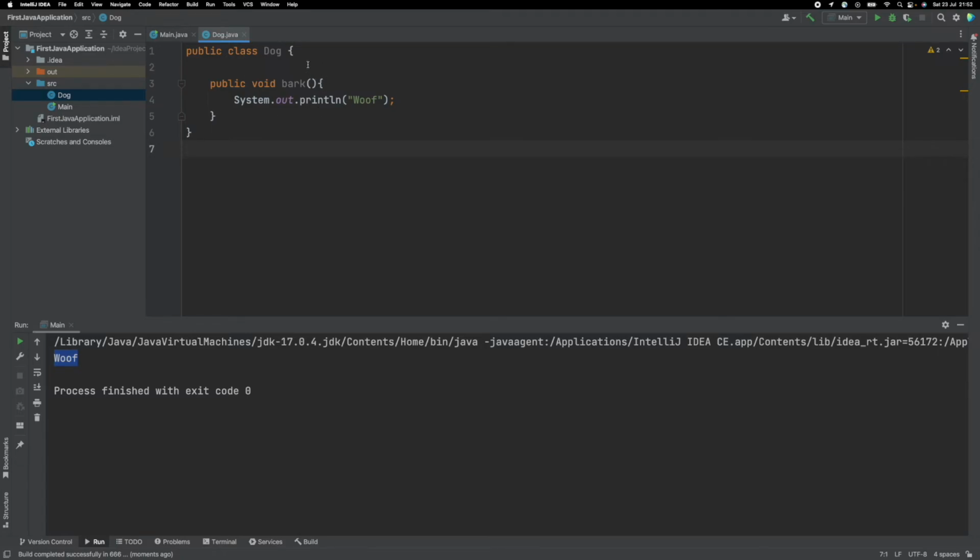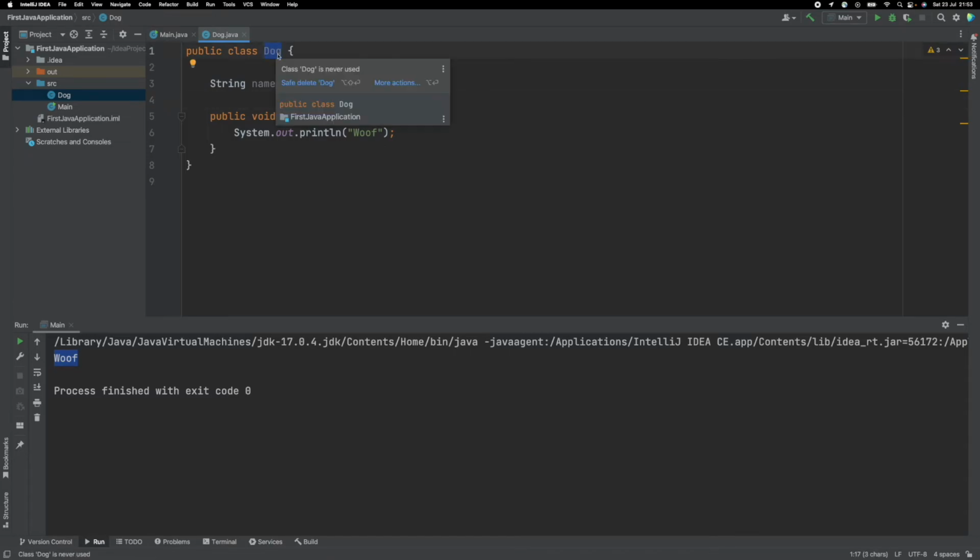So what I mean by properties is, what properties would you say a dog has? So let's start with a name, okay? And a name is a word, so we can store that in a string. So let's do name. Now here, there we go. Notice here we're not equaling it to anything. The reason why is this is a blueprint. This isn't the final thing, right? So we don't need to give it a value, because when we create an object or create our own dog, we can give it a name then, right?